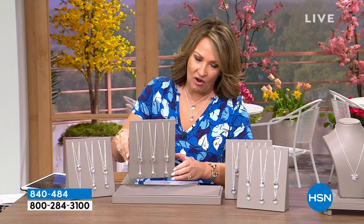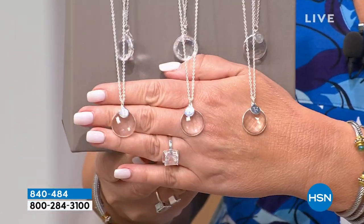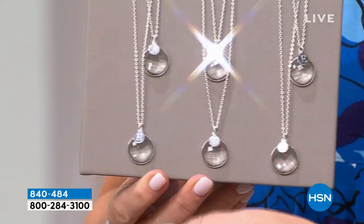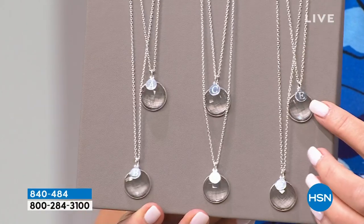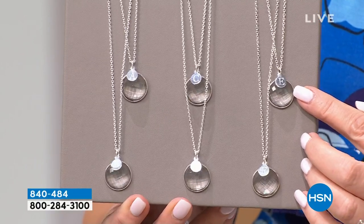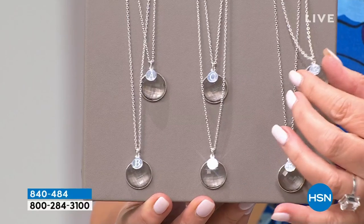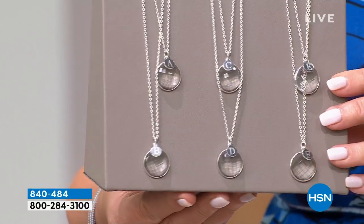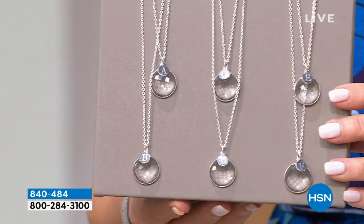You're going to meet the owner of the Herkimer diamond mine, Renee, who is up in the mine with us live. We have a beautiful hour planned for you. First up is what we call a weekly deal drop — this is the first time we have ever offered a Herkimer diamond quartz initial pendant or initial piece of any sort. Look at that — a 15-carat Herkimer. Get your initial early; this is the first presentation and they're going to be popular.